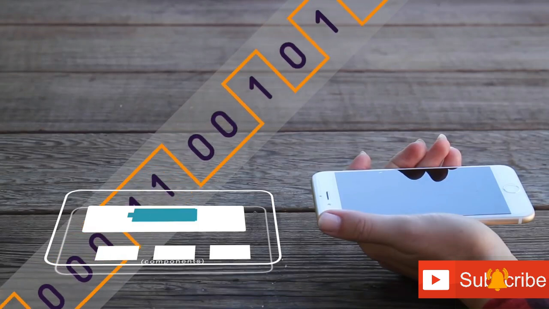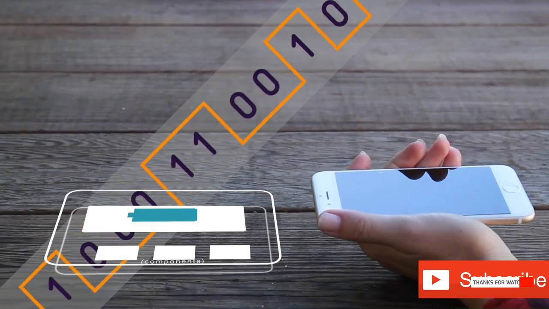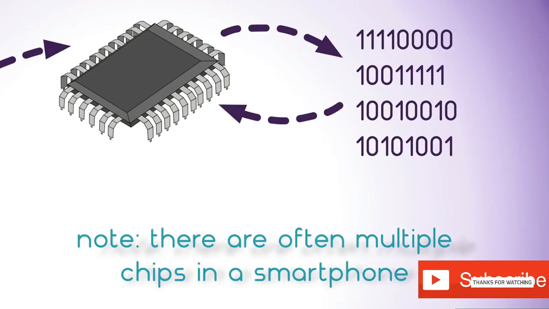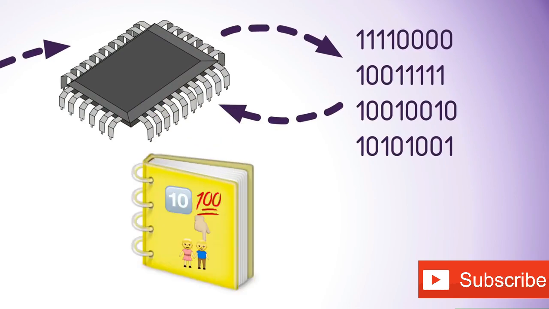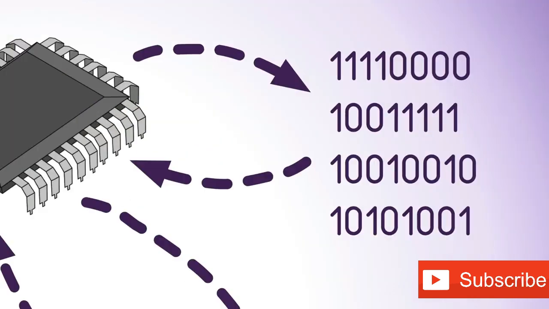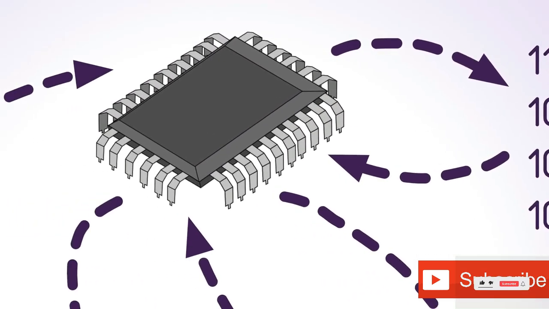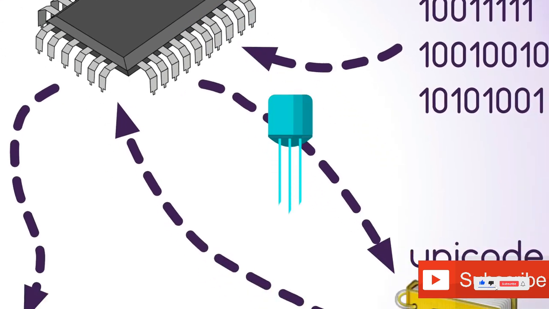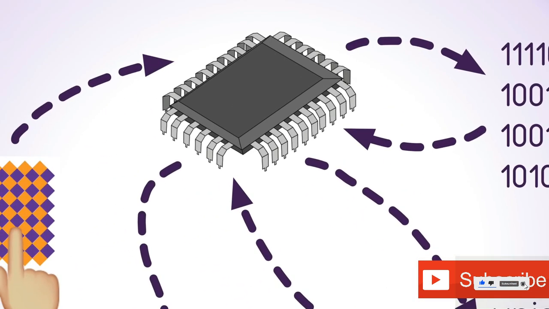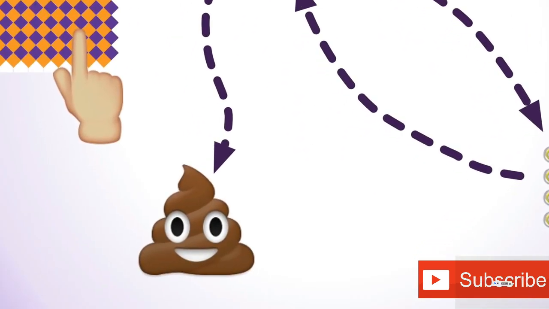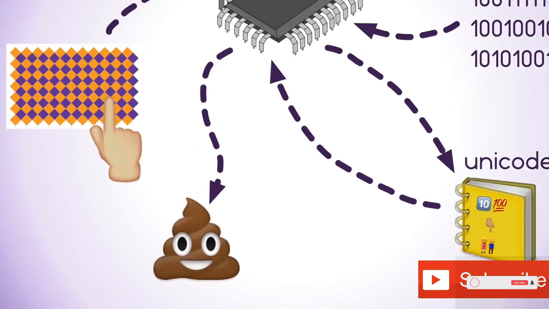Now, here's where it gets interesting. The touchscreen's controller, a small computer inside your device, detects this change in electrical current. It then processes this information to calculate the exact location of your touch. The controller then sends this data to the device's operating system, which responds accordingly.